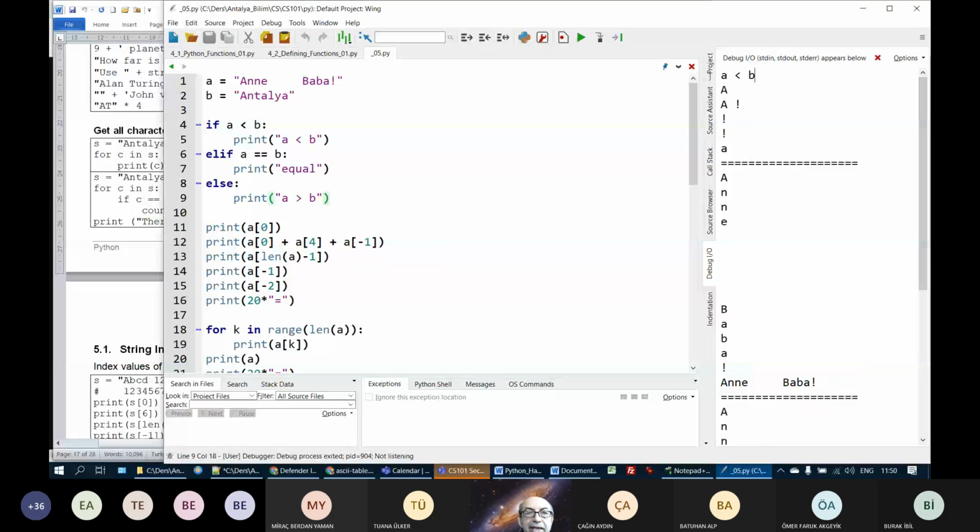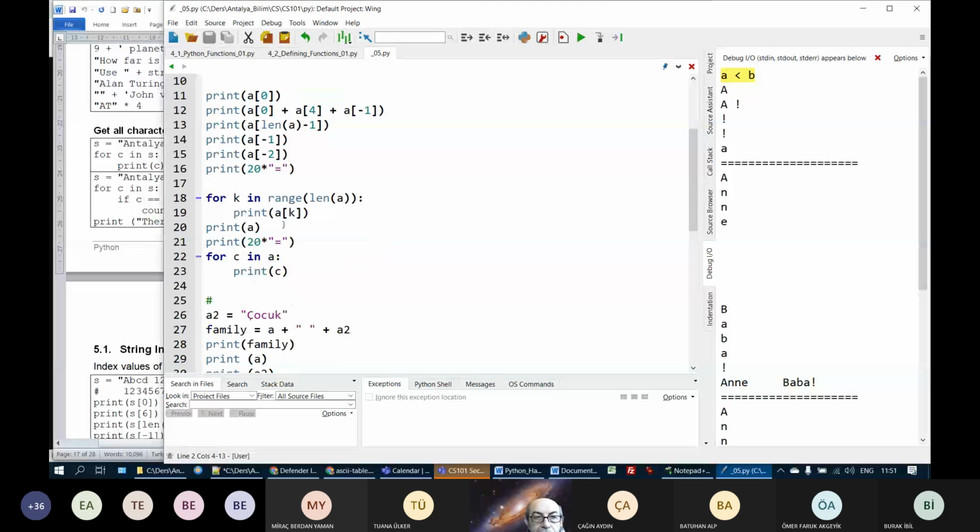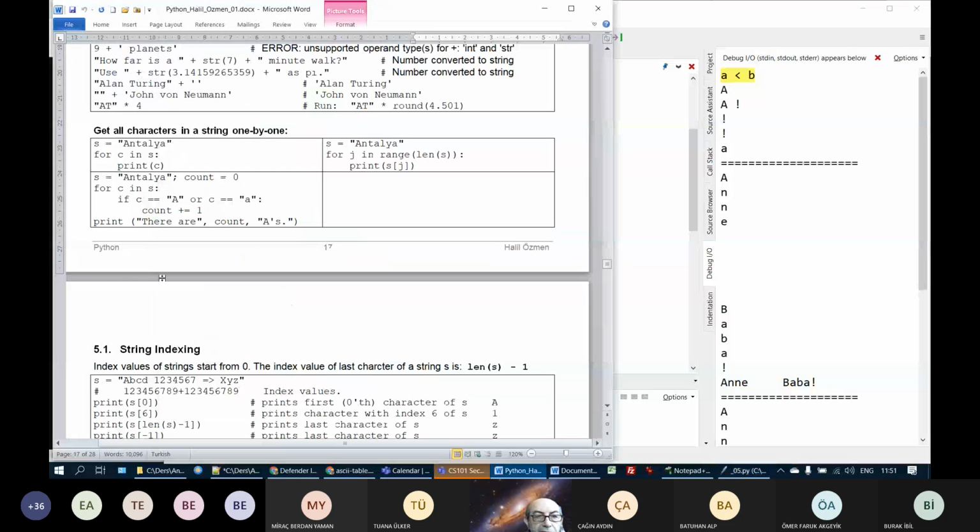It printed A less than B. Why? Because the third characters are different, and here we have N and here we have T. T is after N, therefore string A is smaller than string B, or less than B. Smaller doesn't have anything to do with the length, it is about the character codes, okay? Less than or smaller are the same thing in mathematics anyway. So this is about comparison of the characters.